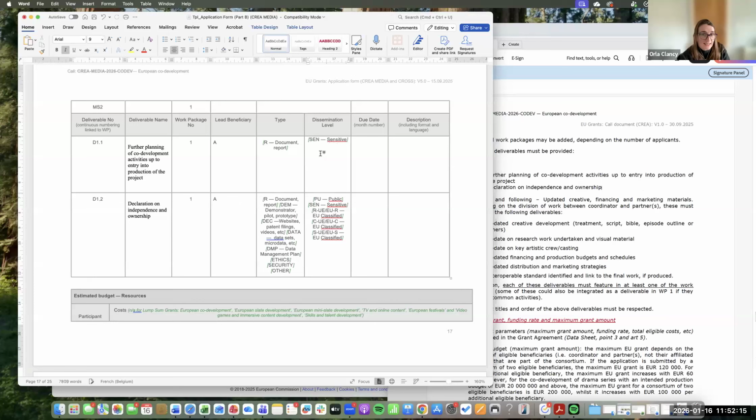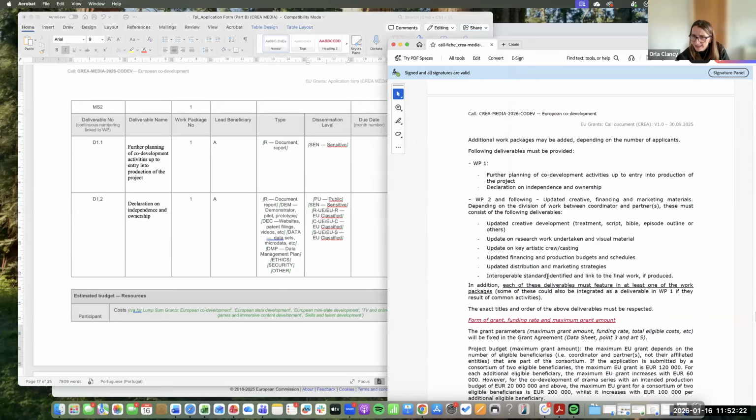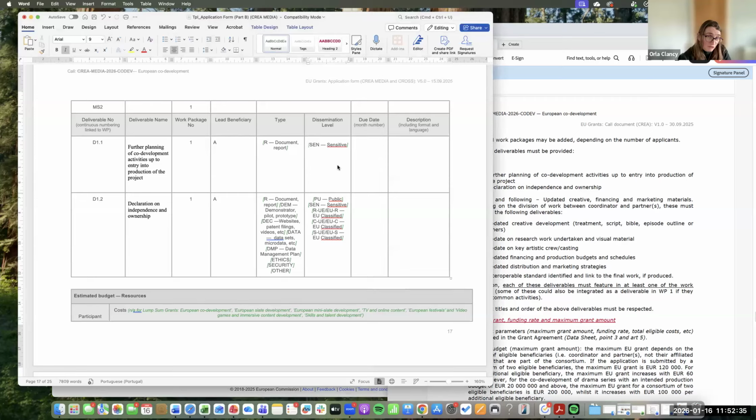So everything is going to be sensitive. Now, if you have, like down here on one of them, an interoperable standard identifier, that's your ISAN number, and link to the final work if produced, you can put that in as public if you want, but you don't have to.